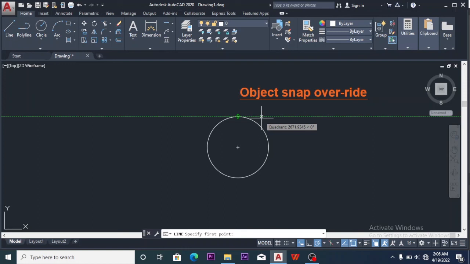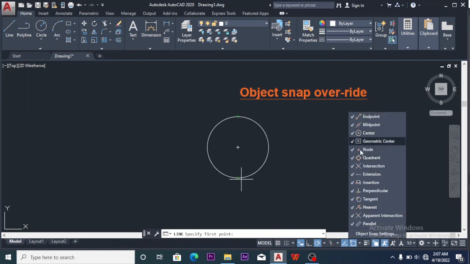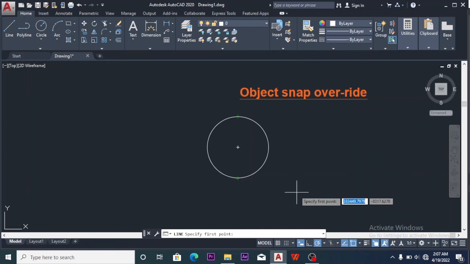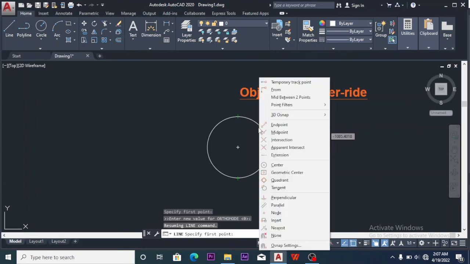So how can I make the tangent command appear? I can possibly come to this place and uncheck all these ones except the tangent, which might be a very long thing to do. So one of the best ways I can do that is if I hold my shift and right click. Look at this, these are the functions of the ones active.